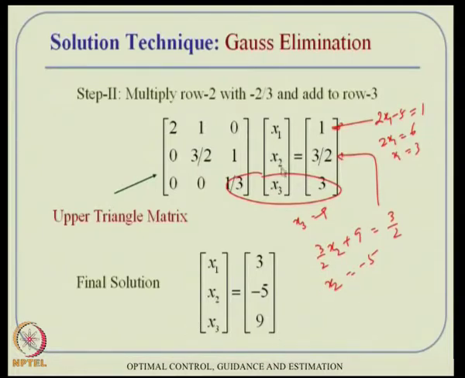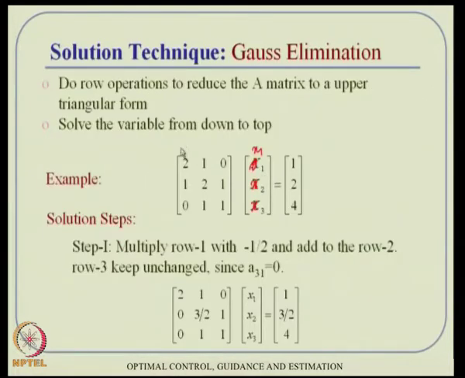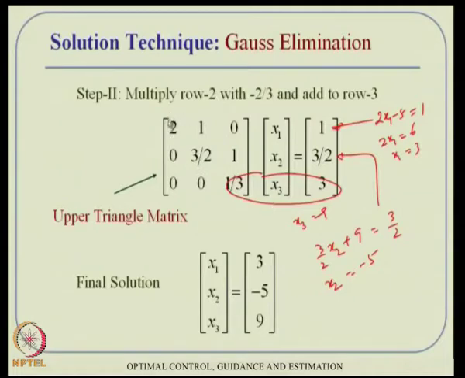That is easy now. So what are you doing here? You are trying to eliminate these so-called pivotal elements and make them 0, and then once you get an upper triangular matrix, you look at the equations from bottom to top, because then you can solve these equations in a straightforward manner. So that is Gaussian elimination.